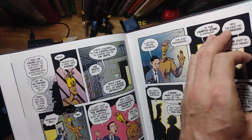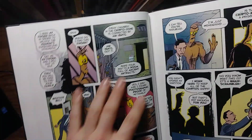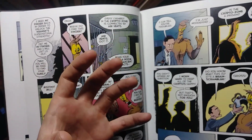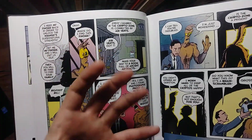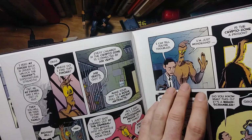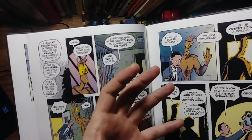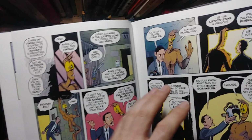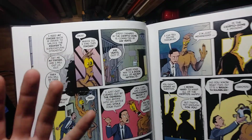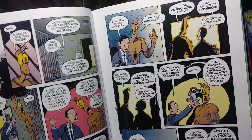I'm not going to show any of those later pages at all. He says, I can tell that you're troubled. Bigfoot Bill actually found a picture. He found out that these people had been lying to him, and he found a picture of his parents. They had told him, you're the only Bigfoot out there. But he had parents, and it showed a picture of them, and they knew that he wasn't the only one, and they were lying to him about it. So again, that's only a little tidbit that I'm going to leave in there.